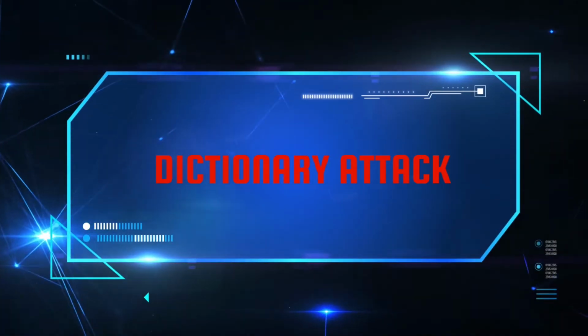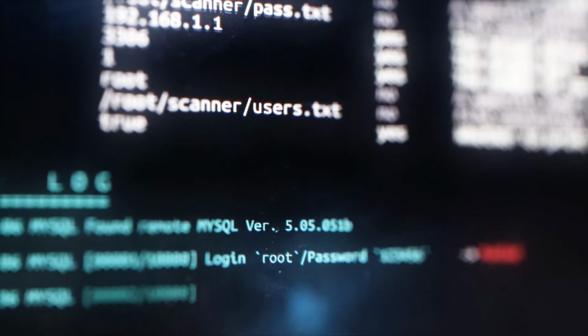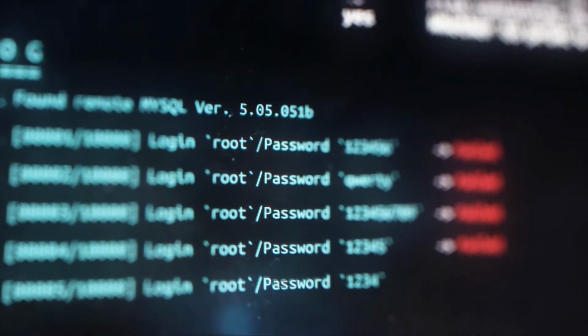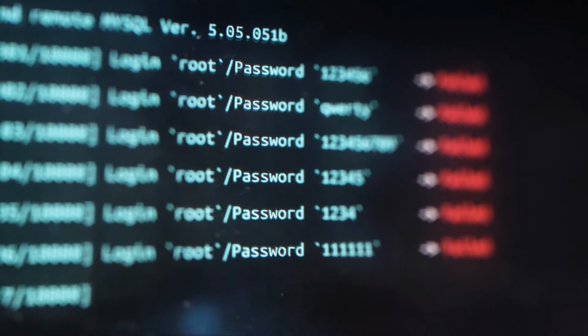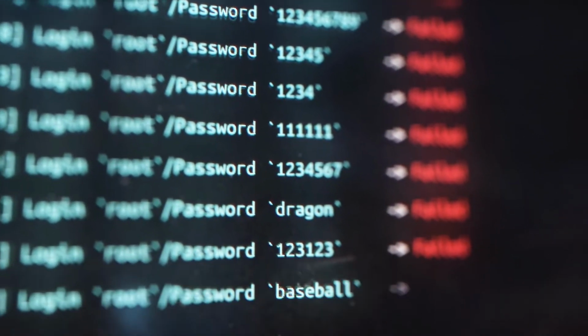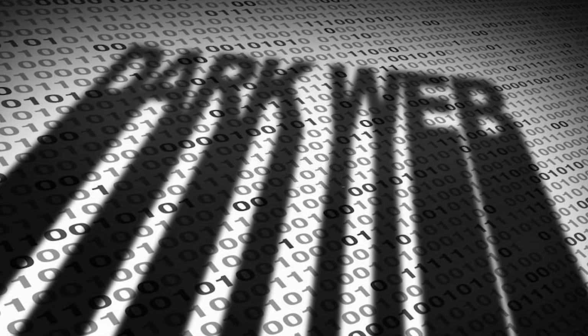Let's start with another attack, that is dictionary attack. Dictionary attack is a form of brute force hacking in which the attacker chooses a target and then tests possible passwords with the individual's username. Most of the dictionaries will be made up of credentials gained from previous hacks and previous leaks in the dark web. Although they will also contain the most common passwords.